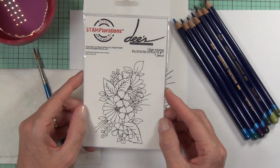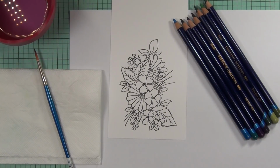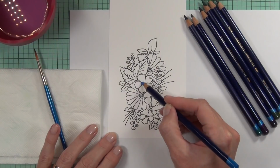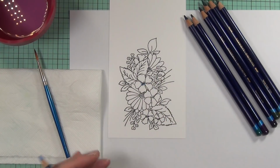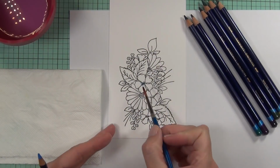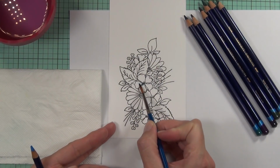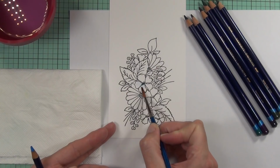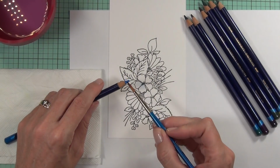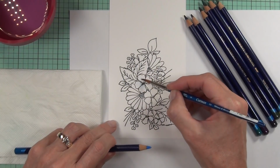And I've got a couple of stamps that I have some cards coming up over the next short while to share with you. But I'm starting with this one. It's called Blossom Sprays #1. And I'm going to be doing some Inktense watercolouring. This is by request. I've had requests to actually do some more colouring with my Inktense pencils, so they're out and I'm watercolouring and I'm really enjoying it.